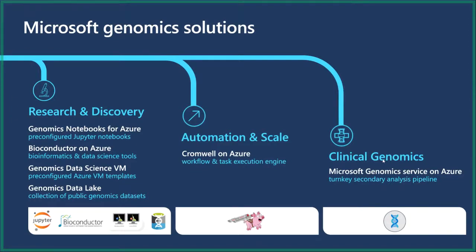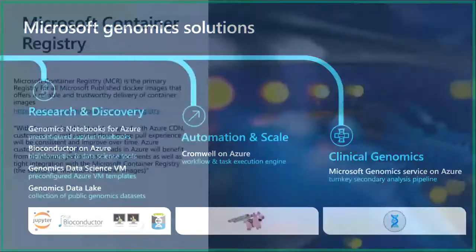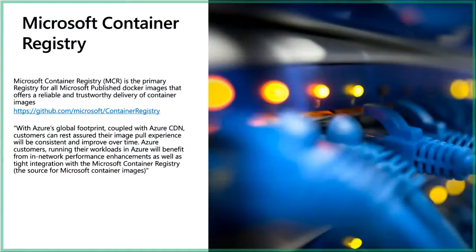And for the commercial part, we have a Microsoft Genomics service. We will not talk about it today because this is a commercial service. We will just focus on our collaboration with the Bioconductor community. And the Microsoft Genomics service is just one API for doing alignments and variant calling. It's the best practices from Broad Institute, BWA and GATK. So Jess, probably you can continue with the Microsoft Container Registry.